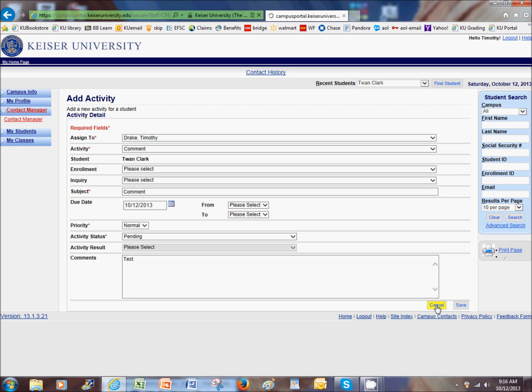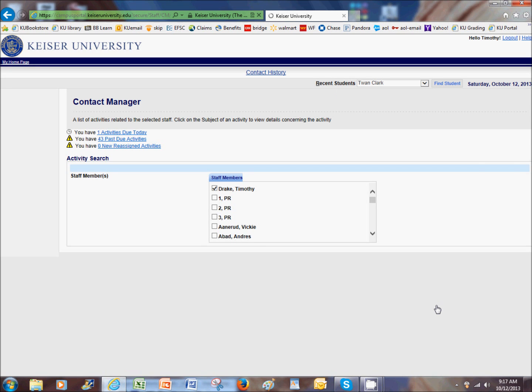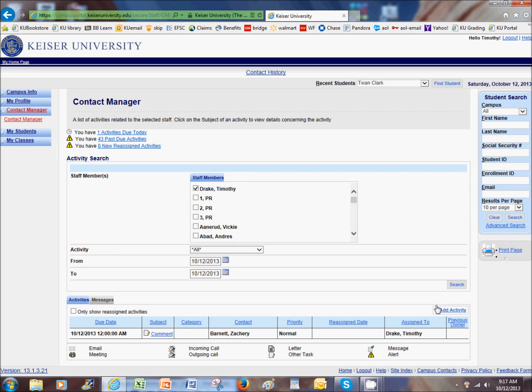We're going to cancel it, and I just would like to reiterate that this information is going into a file that is accessible to administrators, to other teachers, to the students themselves. They can get to some of the information. Financial aid people, admissions people, all use this as a way of sharing information about this particular student. So you have to be a little bit judicious in terms of what you put in there. Okay, but it's one of the chief ways that we document how our continuing communications with the student has gone on, so that anybody else can come in and say, oh, somebody's already talked to them, or somebody needs to make a phone call, or somebody needs to do this.